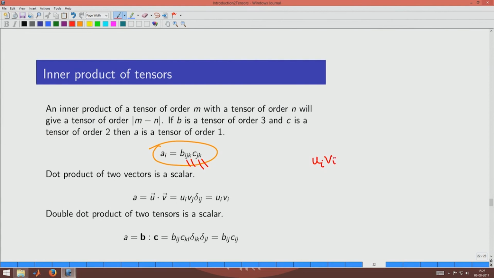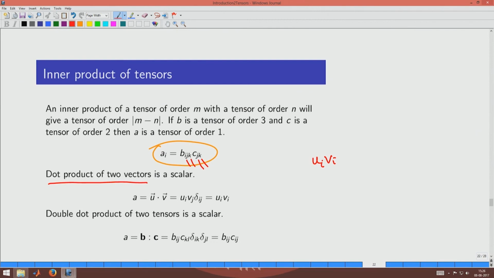Okay. So, we are not used to using the words dot product whenever we are taking a higher order tensor, but inner product is a very generic way to say that it does not matter how many indices are there for the two quantities b and c, if some of the indices are repeated then it is an inner product. Okay. Now, the non repeated index will come onto the left hand side as the index of a.